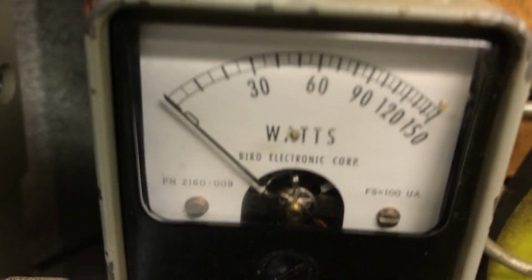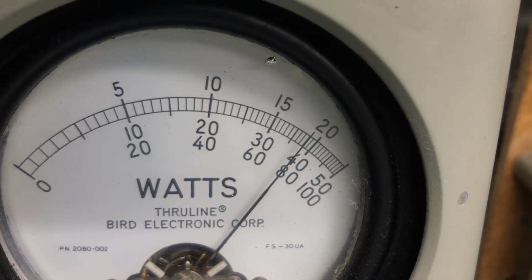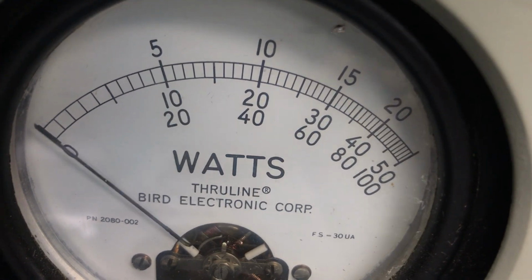And turn them on. Input SWR. 2500 watt PP bird. Almost 2000 on the bird, that's healthy.